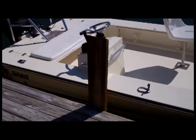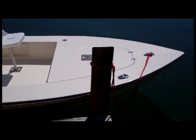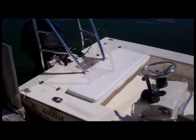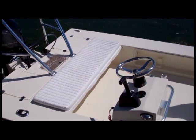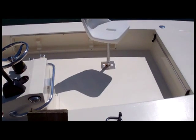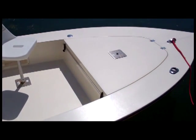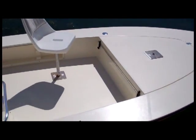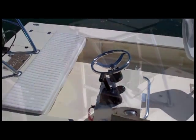And as you'll see, this is in a light yellow color. Really nice presentation. This is just a demo he's holding right now. Now this Deno 17 is all composite construction, wood-free hull. A great, sleek and nimble ride, but a stable platform at the same time.